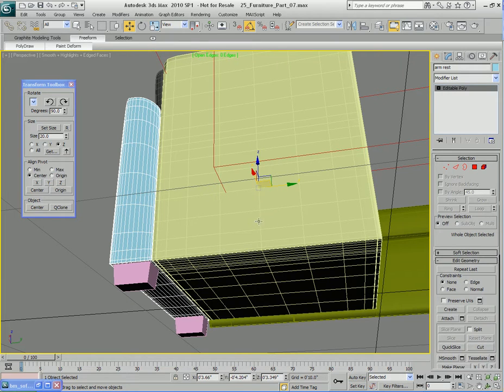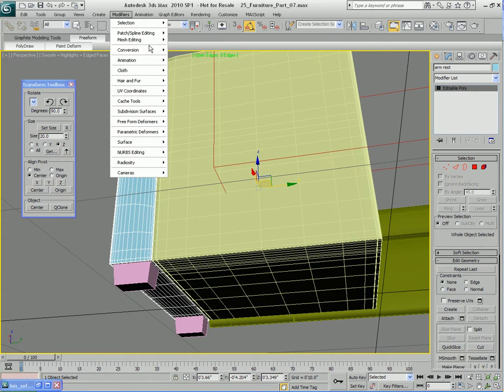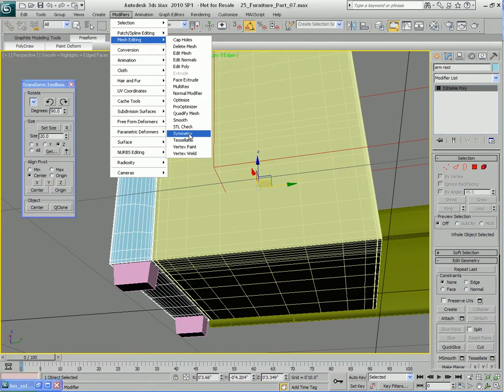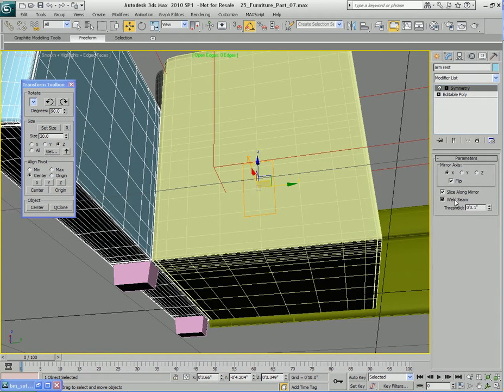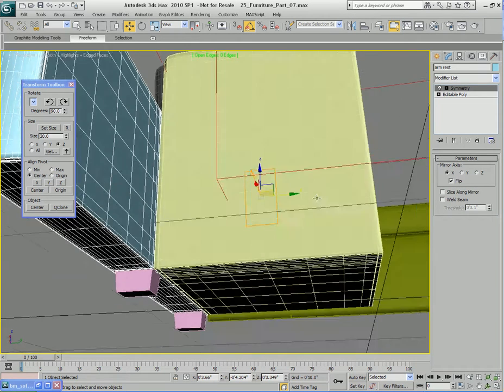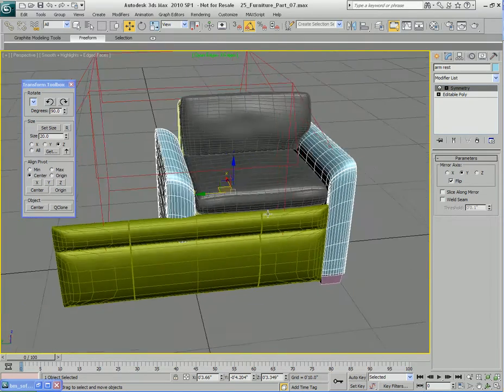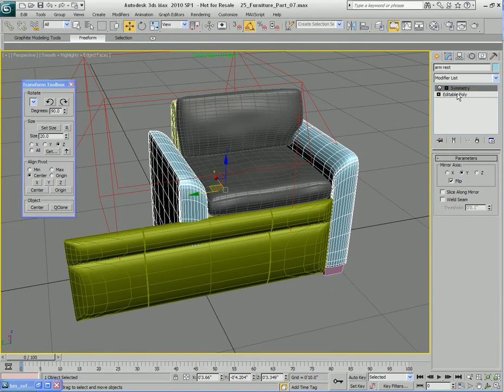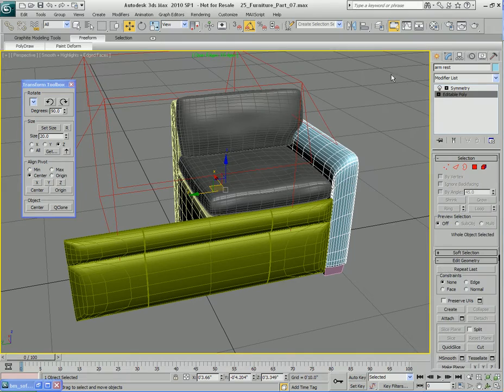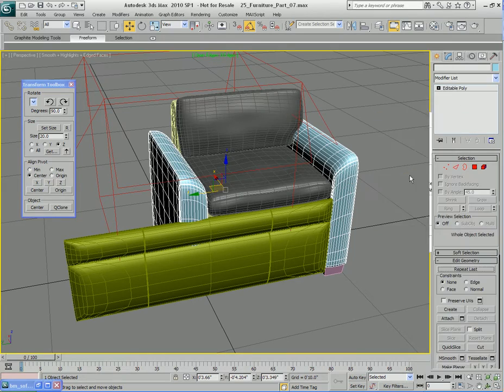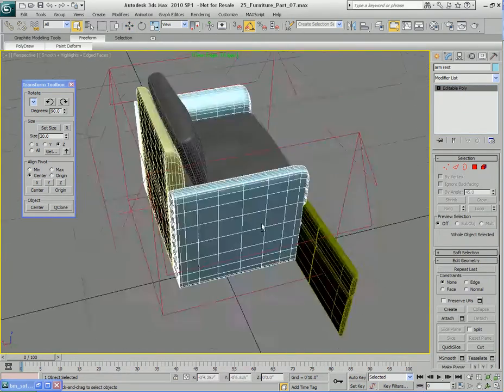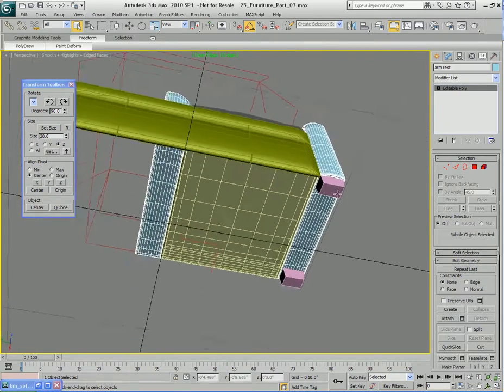And now that makes it easier for me when I add a symmetry modifier to this guy in the Y. I'm not going to weld or slice along the mirror. I'm going to make sure I do that in the Y and flip it like that. And also make sure that the object does not have NURMS toggle turned on. It's very easy to miss that and mess everything up because of that.